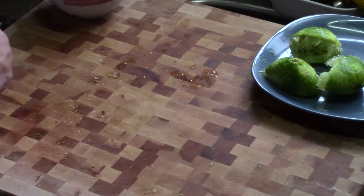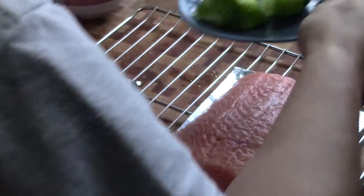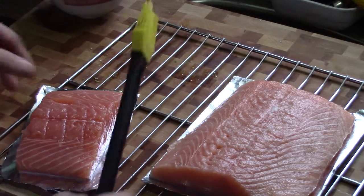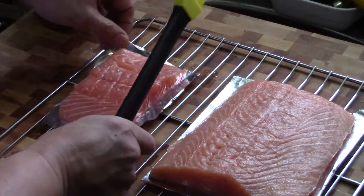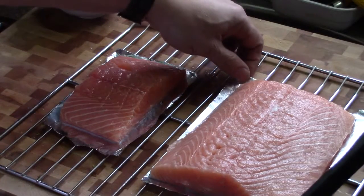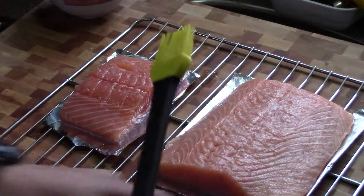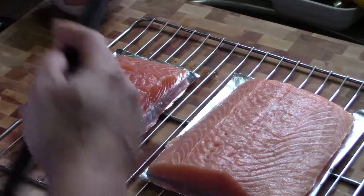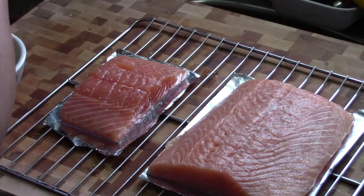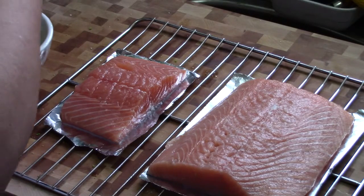I'll show you what we've done to the salmon after they've sat and air dried. They're now a bit on the tacky side on the outside. Put them skin side down on a piece of tin foil. The tin foil is cut about a 1/4 inch larger than the salmon. That's to stop them from sticking and making a mess on the grill once it's in the smoker.